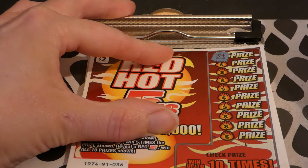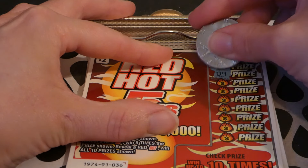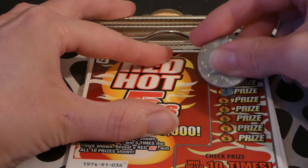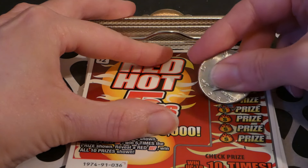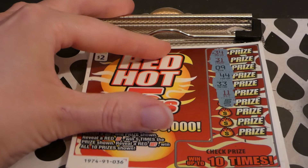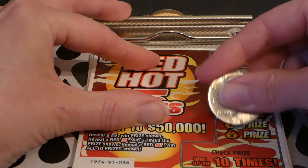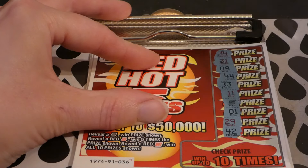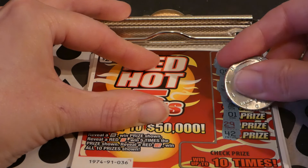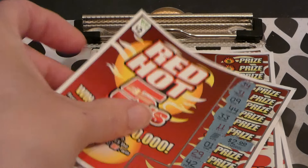On ticket 36, I bought this at my favorite store. 34, 34, 31, 9, 9, 44, 33, 33, 11 — there's a black five on our fourth ticket! 1, 29, and 42. Let's see if we can get something really good — two dollars. We got the money for that ticket back.